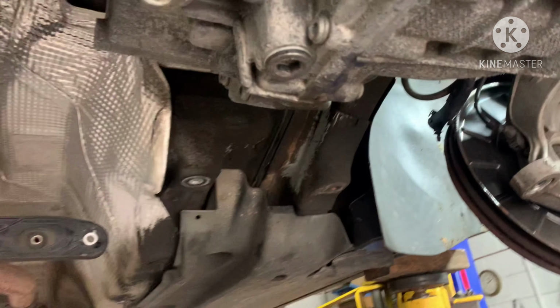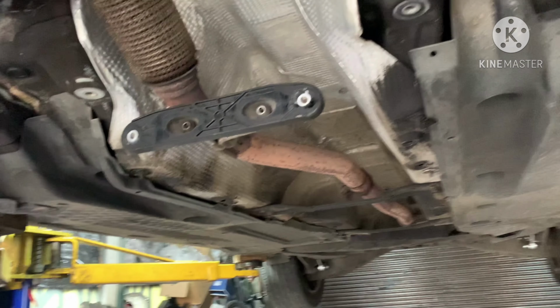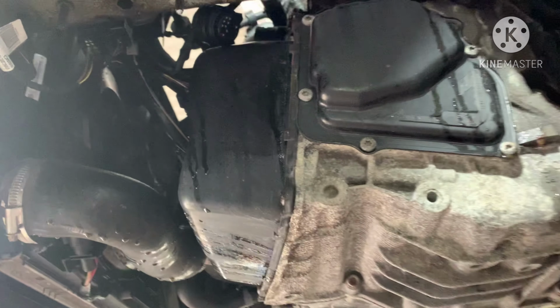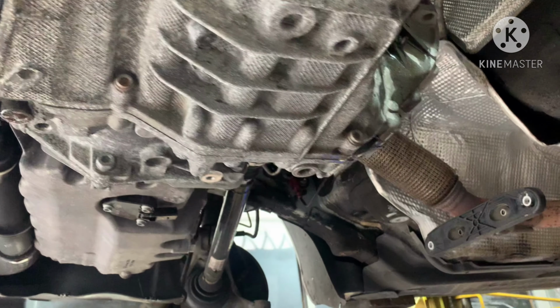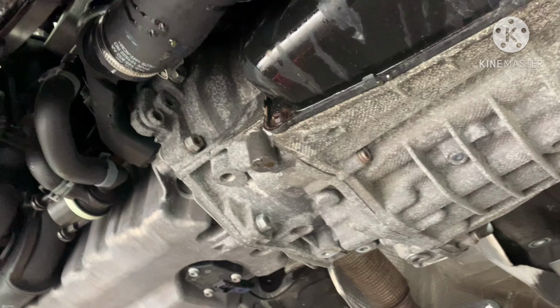It's an easy thing to do, even if you're not replacing the steering rack, but remove the complete subframe. It's an extra half an hour job because the gearbox is quite heavy. It's not easy to pick up by hand. First thing to do, remove the subframe for easy access, and put the gearbox jack down under the engine. Then I go under the gearbox with the jack, put it under the gearbox, then straight out.